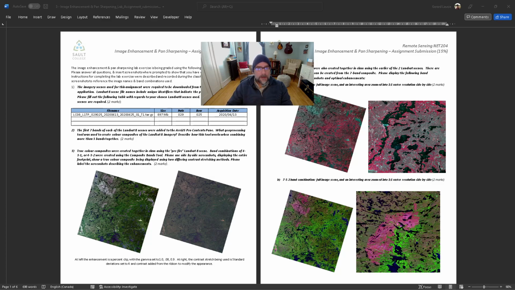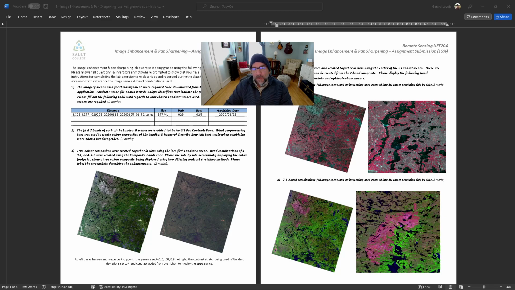Okay, this is going to be the fourth and last video for the image enhancements and pan sharpening activity, and what I'm going to do is just finish up the lab, right? So we've looked at pan sharpening, we've looked at image enhancements, we've looked at contrast stretching, gamma, which is for color balance. We've looked at how to symbolize these rasters, right? And I think what I want to do with this video is try to bring the story through, right?